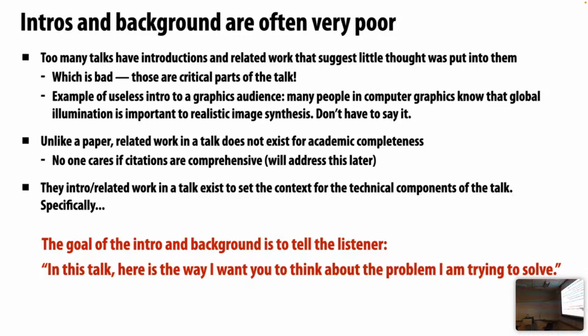Okay, so the goal of the related work in a paper is to be comprehensive, to give the reader the ability to go back through 100 years of literature and find the papers that are the most relevant, and give you all the background you need. The goal of the related work and background in a talk, because like you all said, it's a different medium, is totally different. It's: today and only for the next 50 minutes, here's how I want you to think about the problem that I'm going to solve.